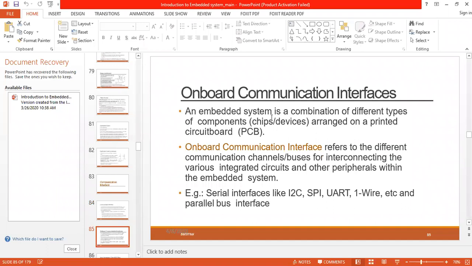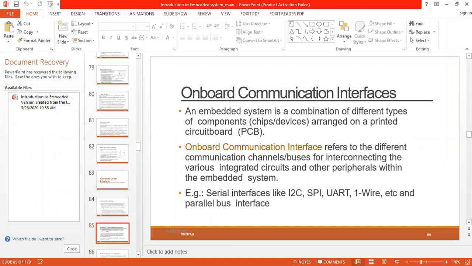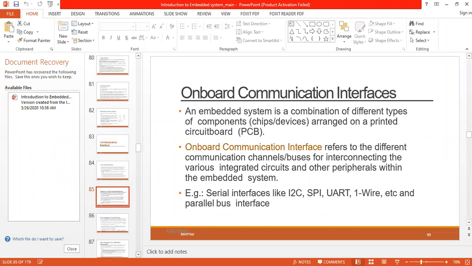An embedded system is a combination of different types of components or chips arranged on a printed circuit board. Just now I mentioned, the onboard communication interface refers to different communication channel buses for interconnecting the various integrated circuits and other peripherals within the embedded system. Right? Whatever we discussed. So you got different interfaces like SPI, I2C, UART, one wire, parallel bus, etc.